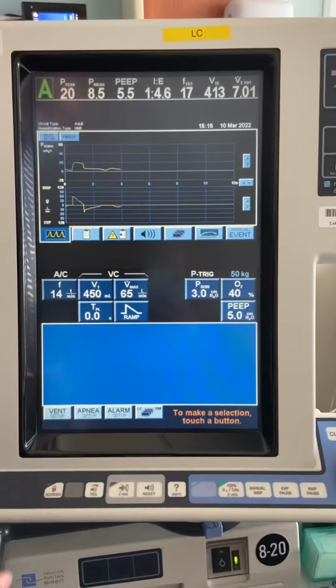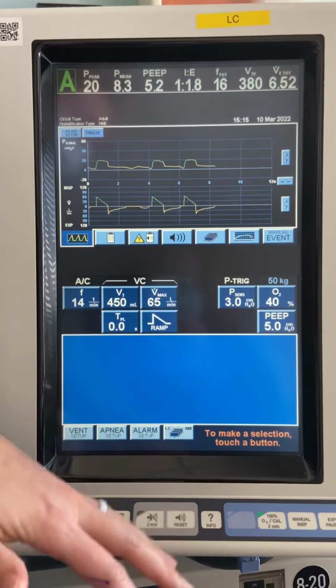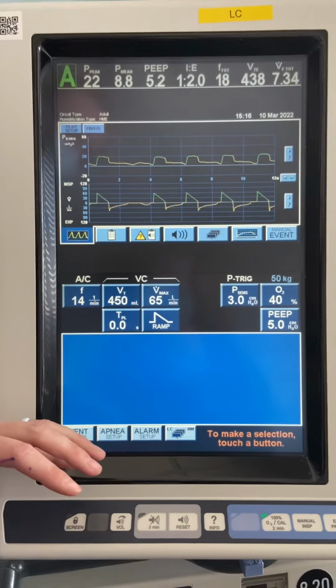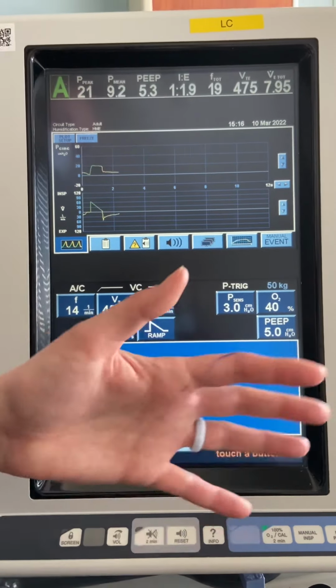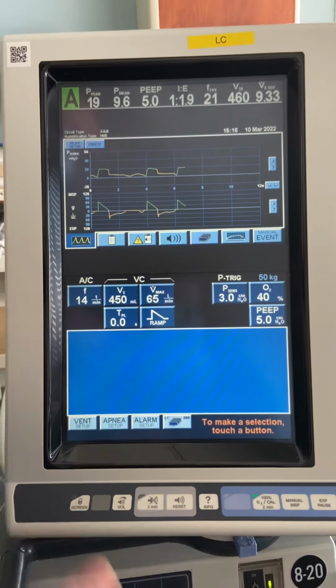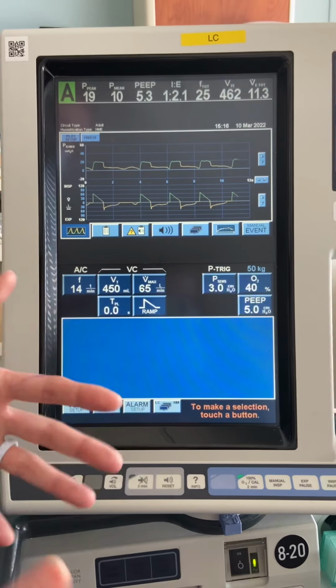So when we look at the ventilator, I like to break it into kind of two parts. The bottom part is what is set for the patient. The top part is more so what the patient is doing. So looking at the bottom, we talked about all the different modes, what they mean. I think the best way to learn and get better at that is to just look at your ventilator every morning and kind of practice assessing what mode they're on, what their rate is, and what their settings are.